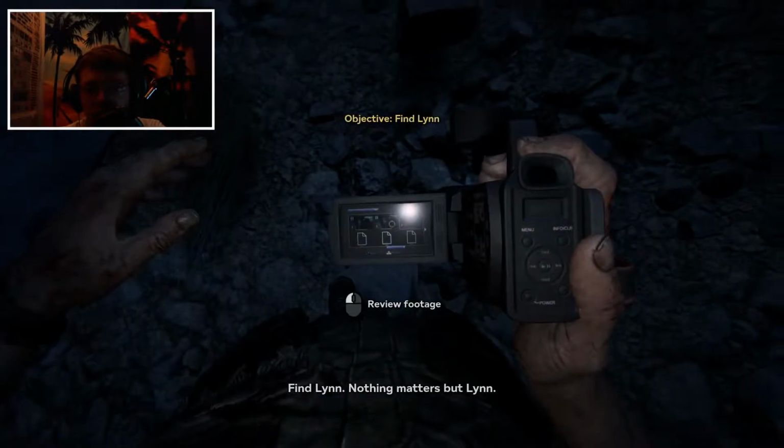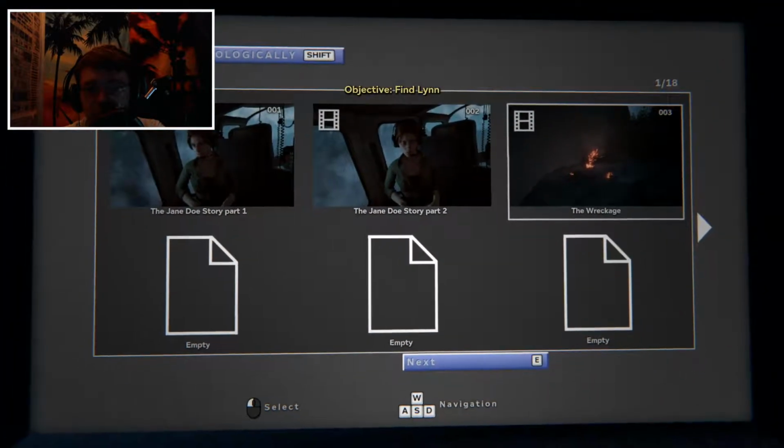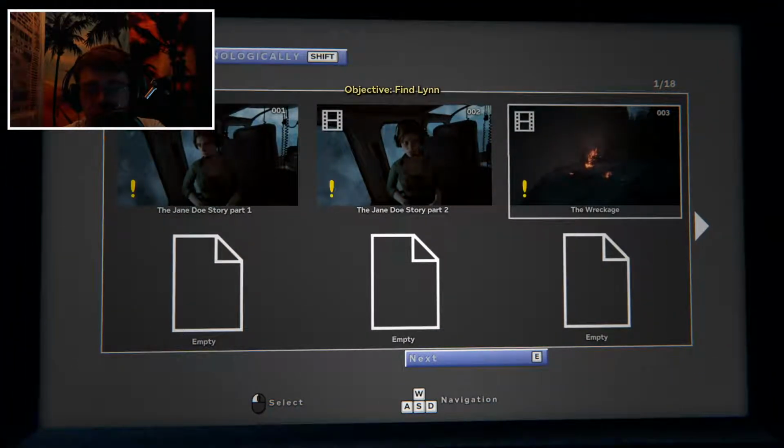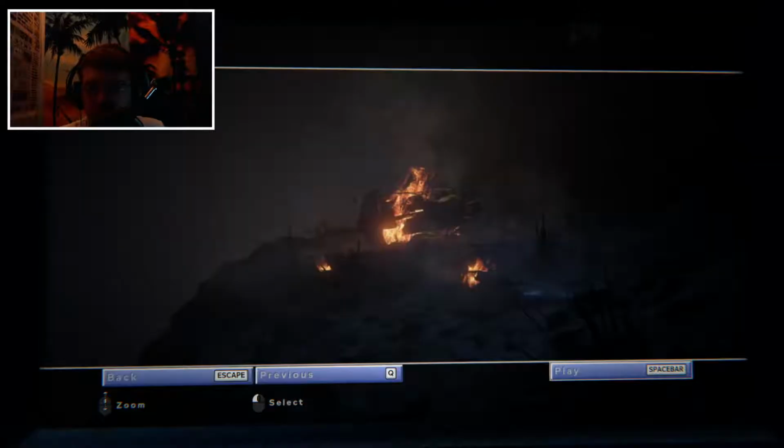This is... Find Lynn. Nothing matters but Lynn. Oh my god. This is so much more complicated than the other one was. I was really hoping it wouldn't be kind of like this. The original one's just like, walk around, check out stuff, don't die. This one's like, you gotta go through your footage, you gotta do quick time events, you gotta do this stuff. I'll look at this. Cool. What's the point? Play.